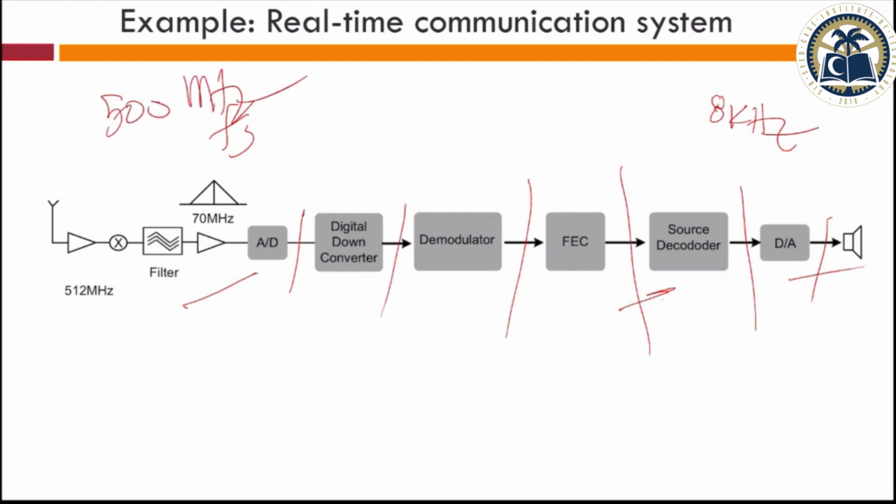These types of systems become even more challenging, because as you are moving down the receiver path, your data rate is also changing. Once you are playing it on a mic, the rate is only 8 kilohertz. But once you are sampling, it may be 500 megahertz. So something which you sample at 500 megahertz will actually be played at 8 kilohertz. It becomes a big architectural challenge to handle the variability of the data rate throughout your architecture.